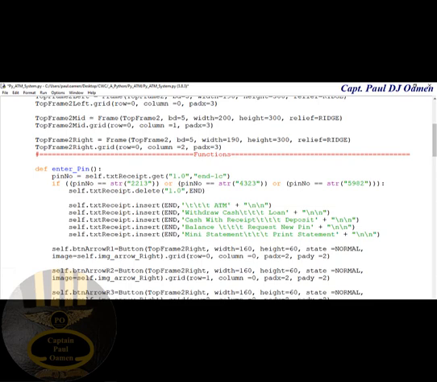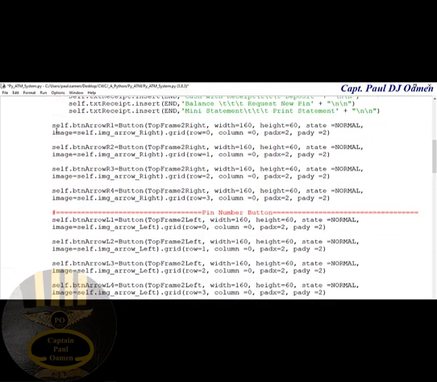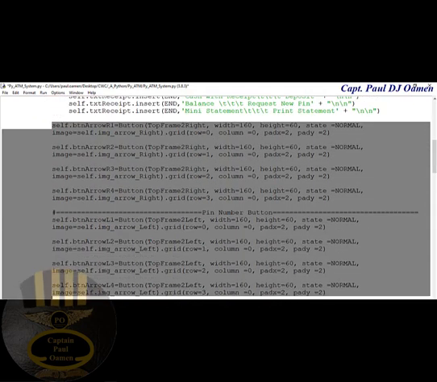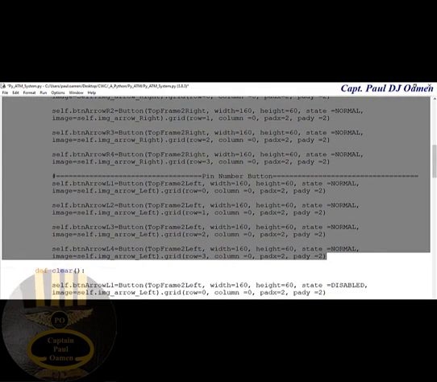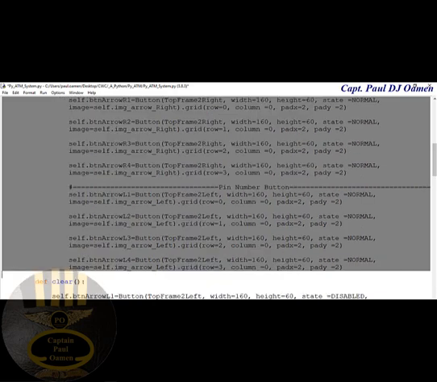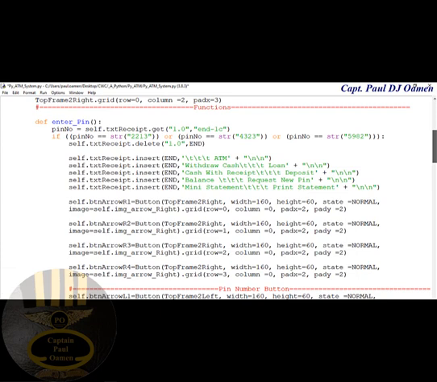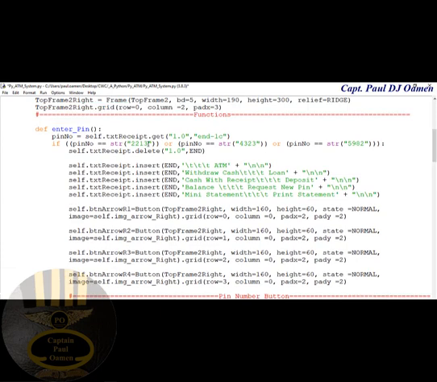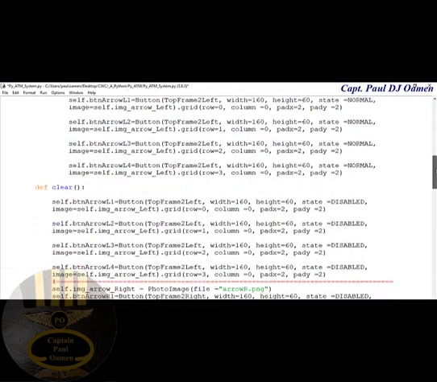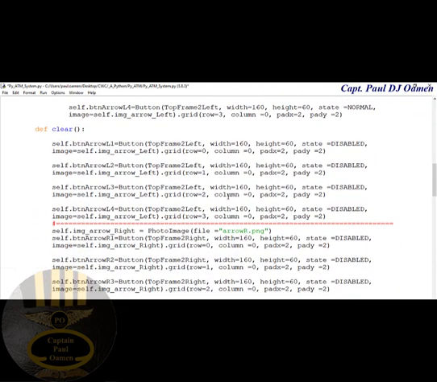Now all of this has to be indented back to be underneath the enter pin number. Okay, Control Shift, that's fine. Now the only way we can get this to work now is using the keys. Okay, now that this works, this is fine.